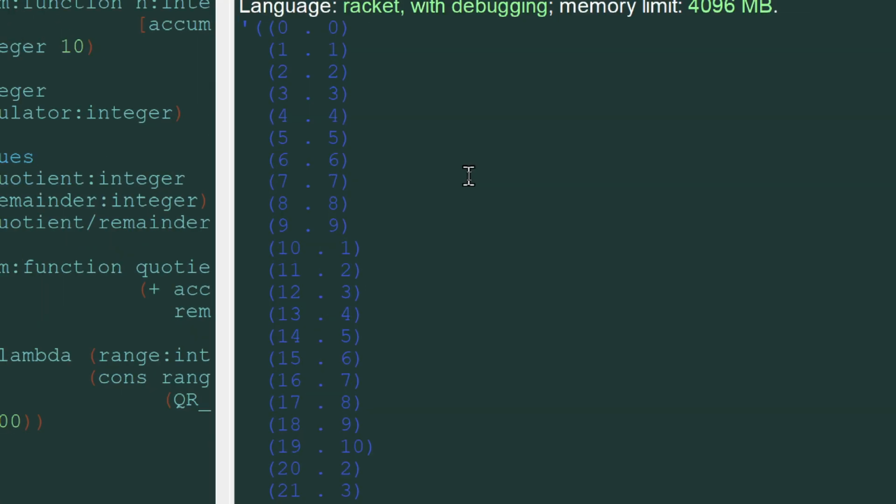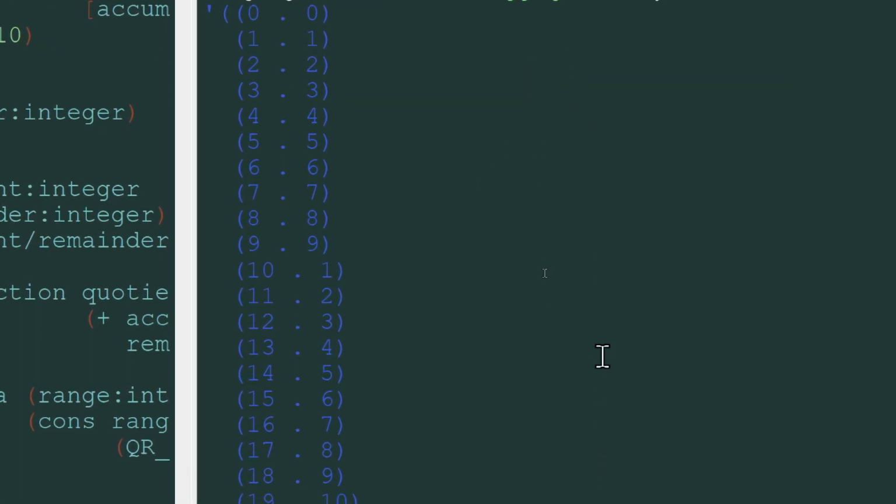So, how do we work this into a solution? Hmm. 1 to 9.